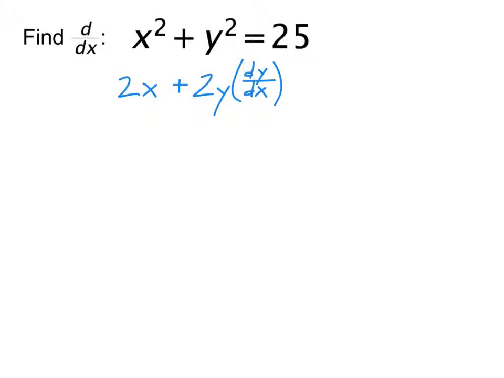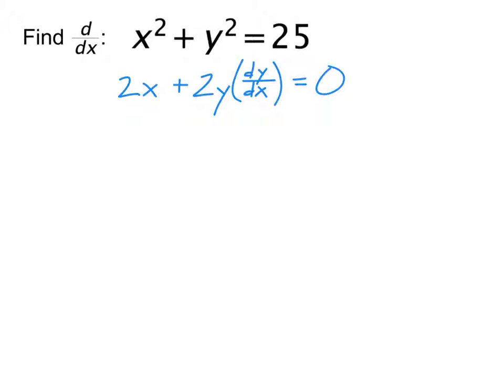And for today's purposes, yes, I want you writing it this way because you're going to see it's going to become really important here in a moment. So, I then am going to go equal to derivative of 25. And it doesn't matter what you're taking the derivative with respect to, the derivative of a constant is always 0. And so, we were just asked here to find d over dx. That's just very generic. Find the derivative of the function with respect to x. I don't have to solve it for anything else.